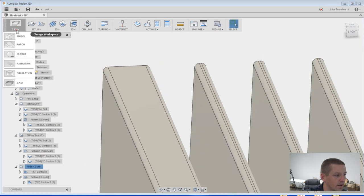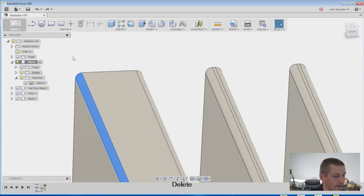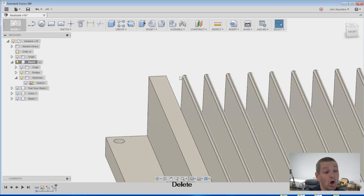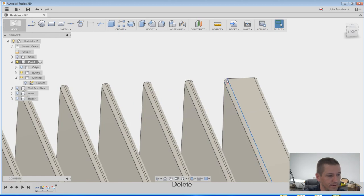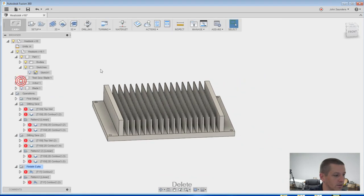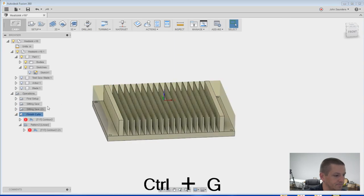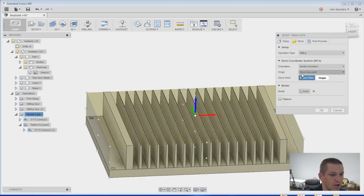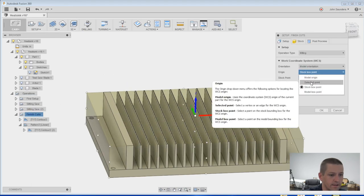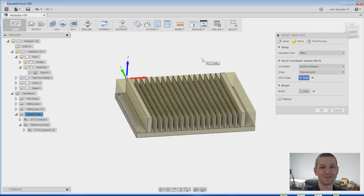Let's go back into model, and all I've got to do is defeature it. Click on it, hit delete. I'm gonna delete all of them because just to be consistent, if we do come back and chamfer them, I don't even like them modeled as chamfers. Okay, back into CAM. Edit this, so I'll change my origin to selected point. Pick right here, perfect. Let's go make some chips.